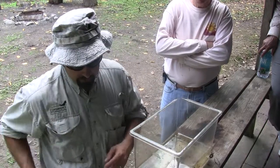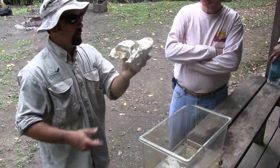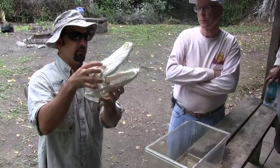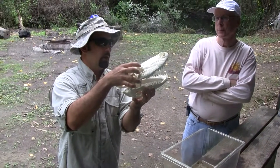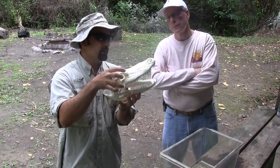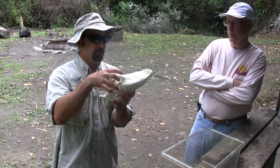We were at the pond over there, and you can see it's quite the haven for American alligators. This is a cast of an alligator skull — they have quite a few teeth. I wanted to talk about a couple of interesting features, and more importantly, the ecological role of the American alligator, which is really hard to beat for the Everglades system.